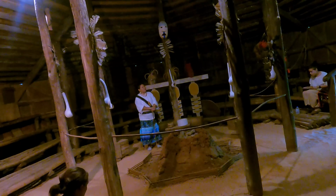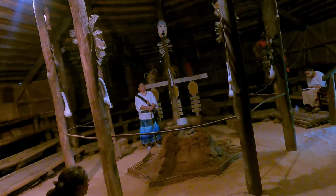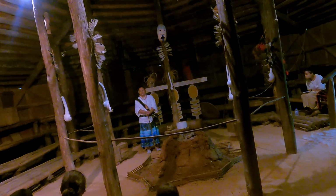Now as you come in the door today, you'll notice that you did just come through a wide open doorway. Traditionally and historically, this would not have been the case. The reason for that is because everything that happens in here and everything that is stored in here is of such importance it's not allowed to be seen from the outside. So the wide open doorway you just came through would have actually been a winding corridor. A council house varies in size depending upon the size of a village.